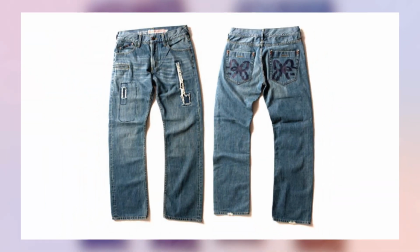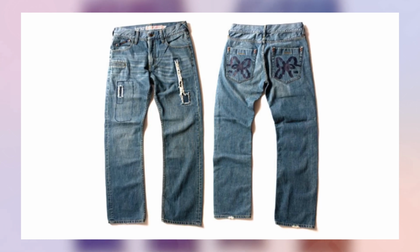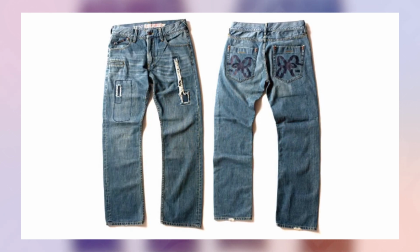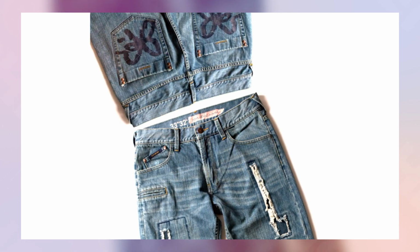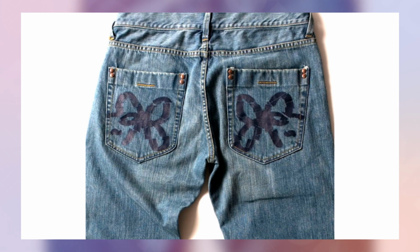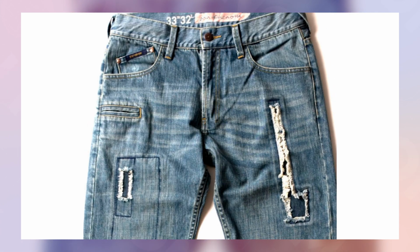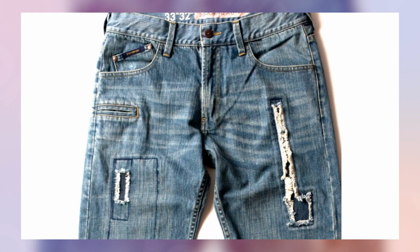And lastly, the Ripper jean. This one I literally just went crazy, as if we deconstructed or ripped up a pair of jeans. There's a rinse wash to this for sure. There's a bleach wash to it, but I think it was actually a potassium wash. You see a broken up logo in the back pockets of this jean, and in the front of course we have a cell phone pocket, but the real highlight I think are the manufactured tears on both legs of this pair.